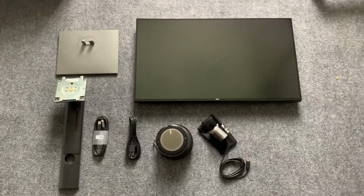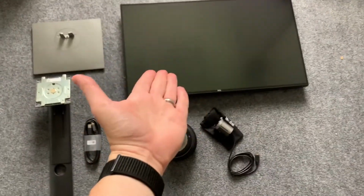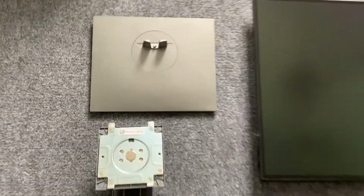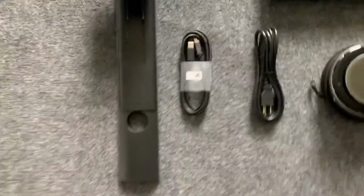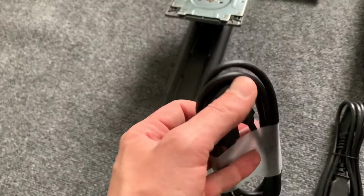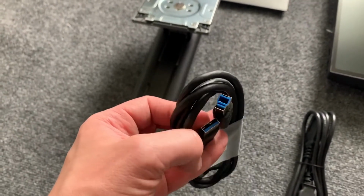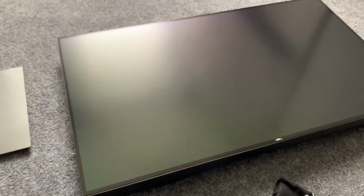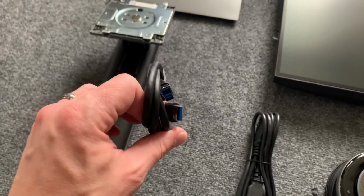All right, now that we have everything unboxed, let's take a peek at what we have here. Obviously, we have the monitor, the monitor screen itself, followed by the base for the monitor to sit on, the stand over here, and then we have a couple cables. This one here is going to be the USB cable that we plug into the monitor and then also into the computer. This is what's going to allow us to essentially use the monitor kind of like a USB hub. So we're not going to need any other USB hub.